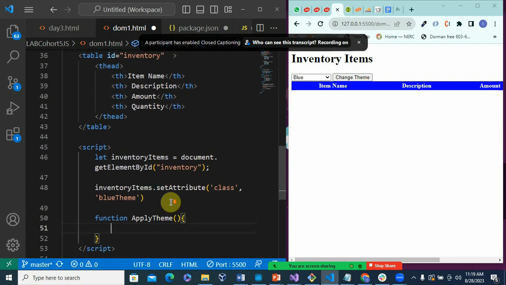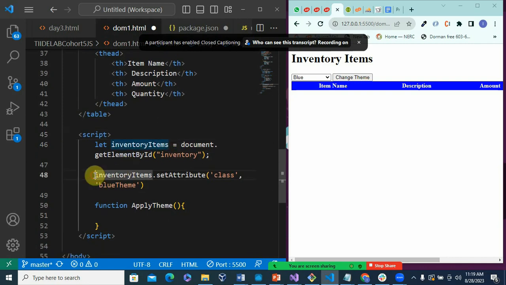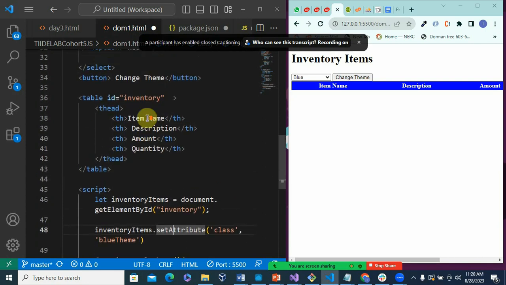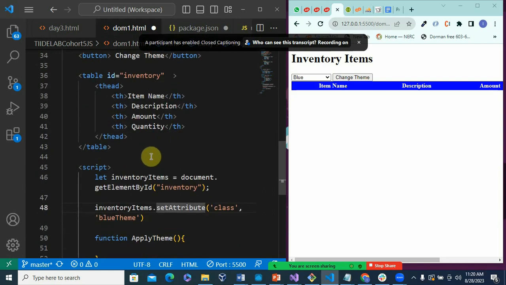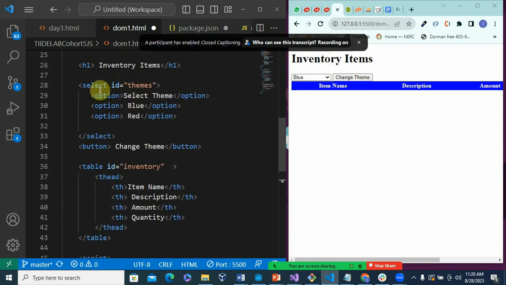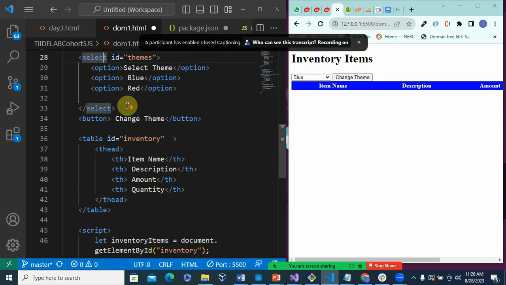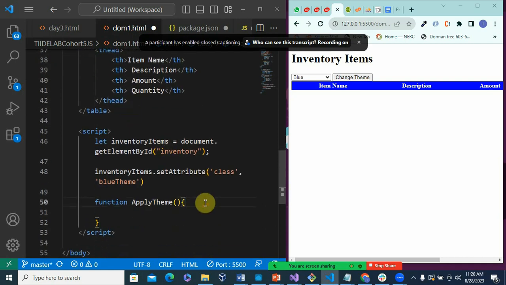In the theme that I'm applying, what I'm doing is to get whatever the person supplies in this place, and then get its value, and then use that to set the value.